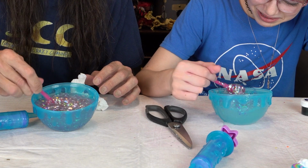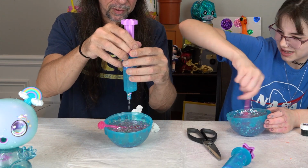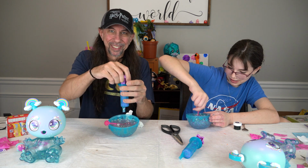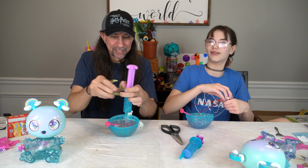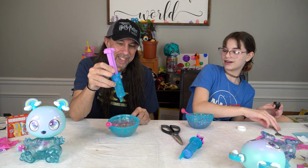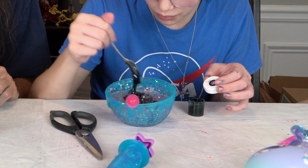That kind of rhymed. All my glitter is just chilling at the top, man. Like, I used warmer water than I used last time. Oh, look at this, it's running out of the thing. This syringe is total bunk, man. It's white. Look. No, just because your slime is literally water. Whoa!